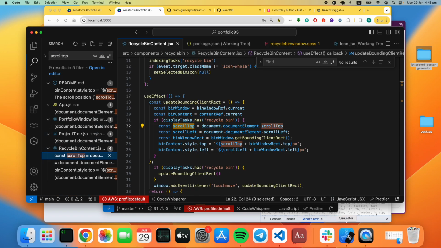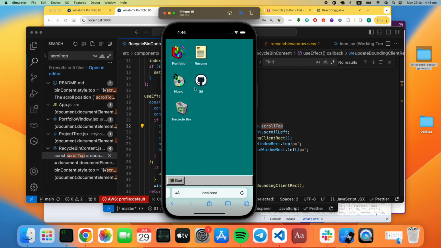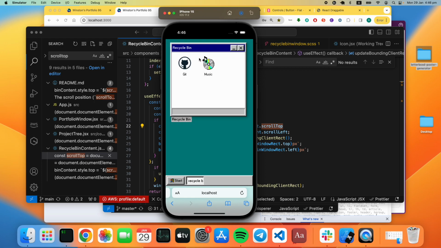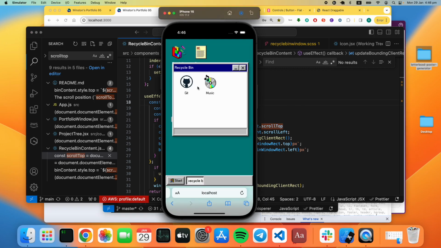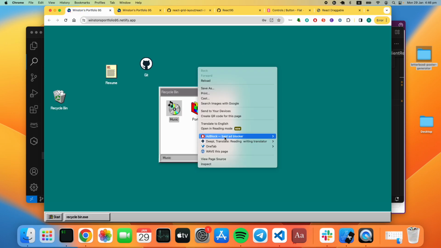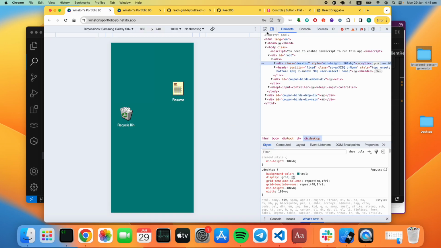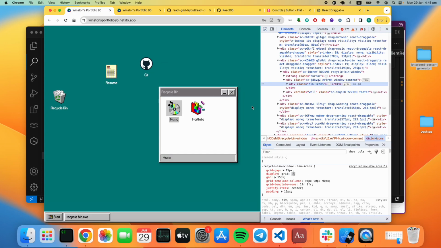So here, it's all about illusion. When we have the icon content, the recycle content always follows the position of the window, of the recycle bin window. What is the recycle bin window? I have this as a window content.